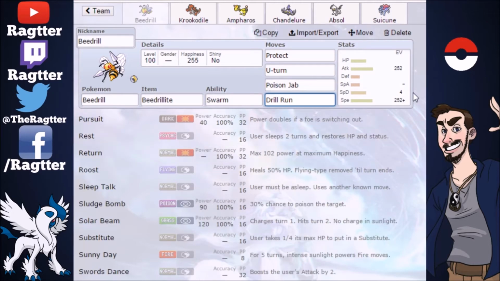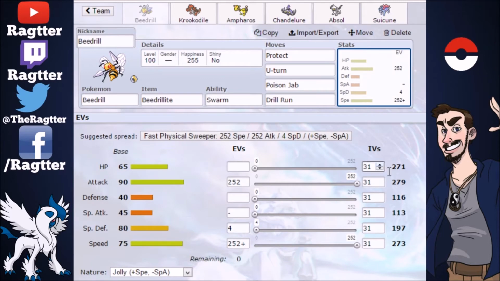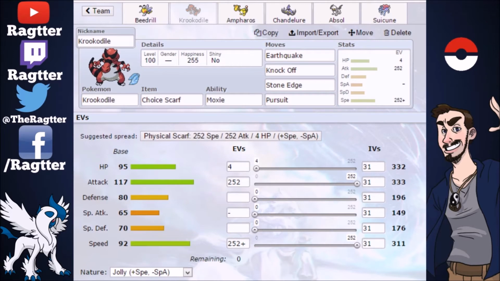And with Beedrill's defenses, it's not worth recovering. If you get hit, you're going down, and roosting won't save you from the damage that you take. Use Beedrill as offensively and aggressively as possible, and he'll do the job for you. Next up we have Crocodile.